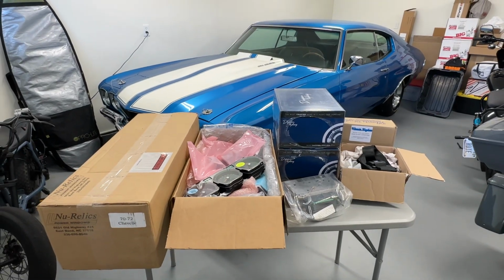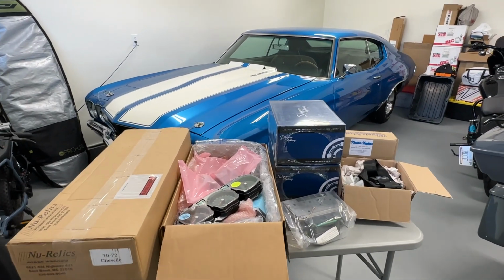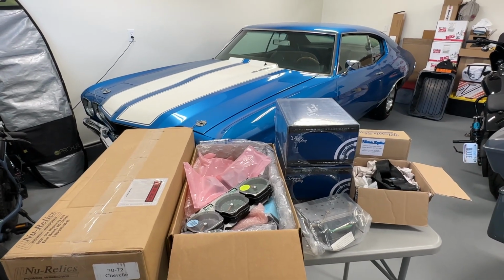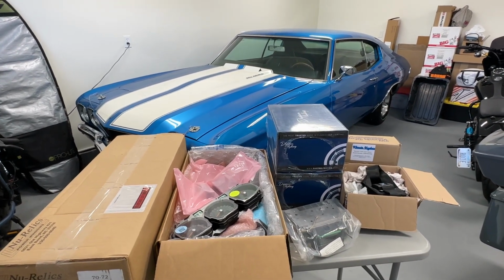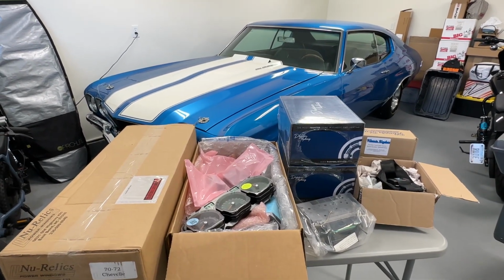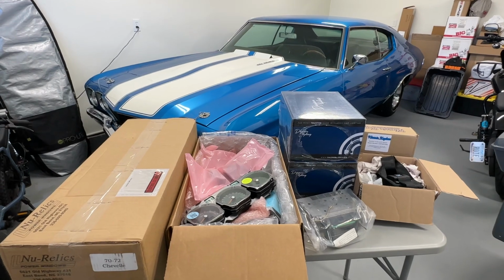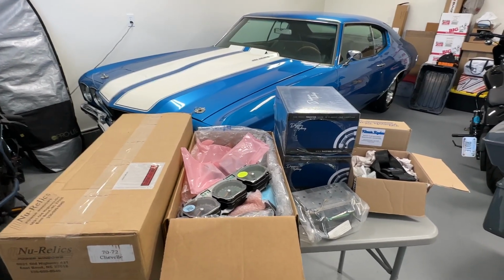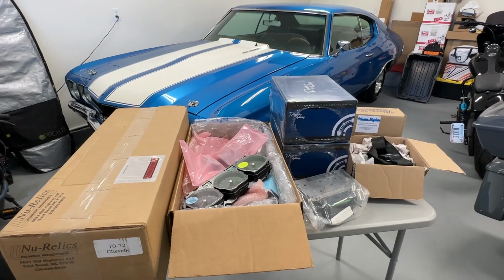Okay, I got the first round of goodies for my 1970 SS 396 Chevelle. If you remember in my previous video, this is a true SS car, so I want to replicate all these modern touches to look completely factory, but I wanted to bring today's standards of just functionality and drivability of the car to today's standards.